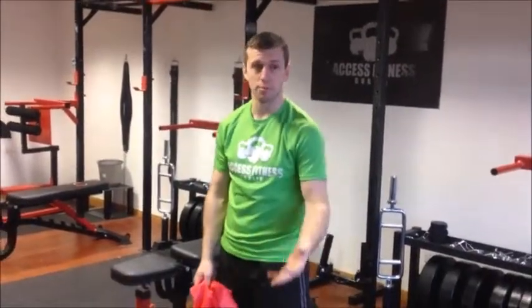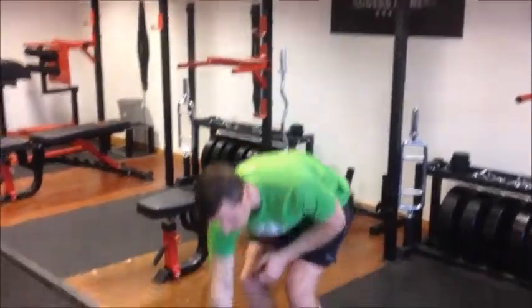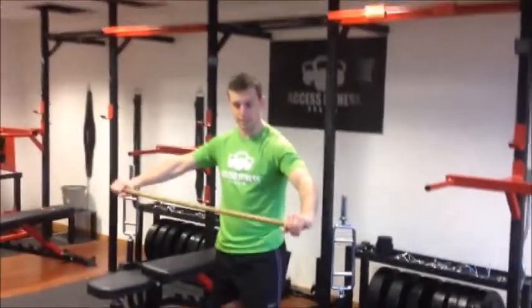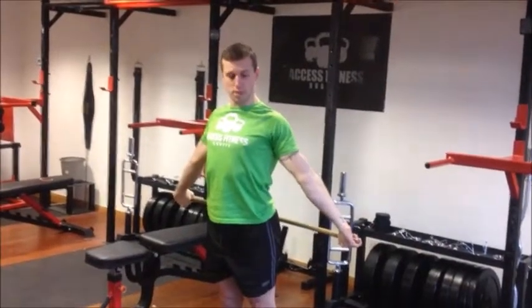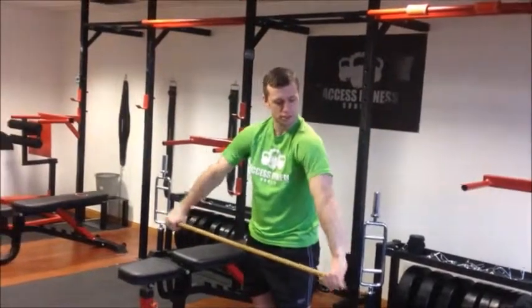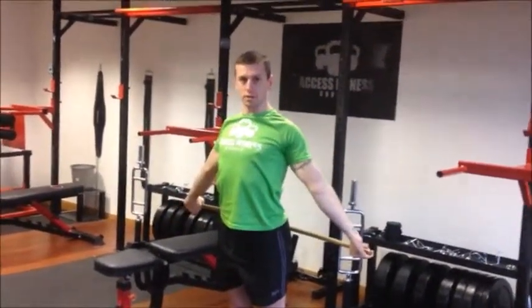If you find the band is enough — primarily females tend to have good shoulder mobility — you can grab something more rigid like a sweeping brush handle. Same again, start on the outside, elbows locked, bring it back, keep the chest up, elbows locked, bringing it forward. What we're doing is internal rotation of the shoulders, up, and open out into external rotation of the shoulders.